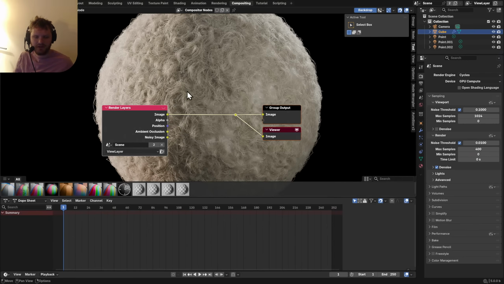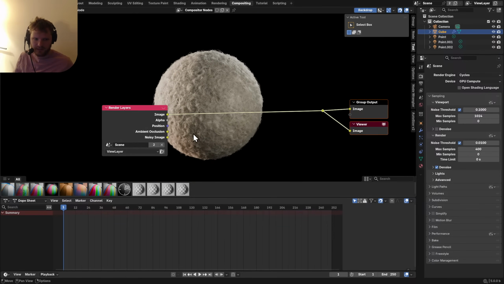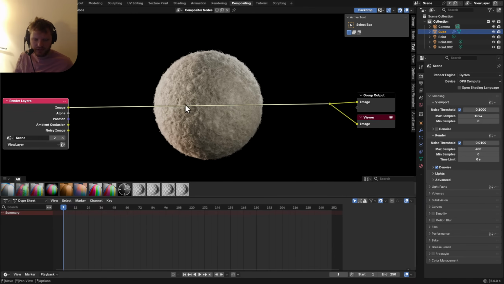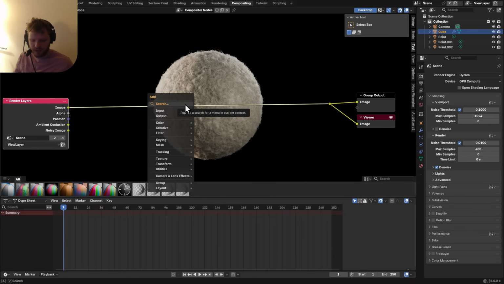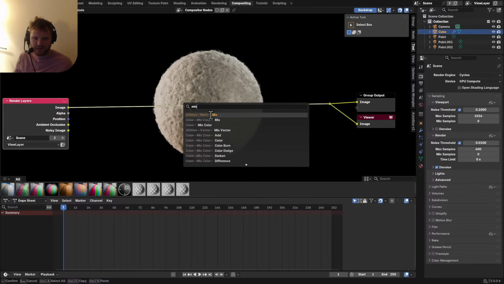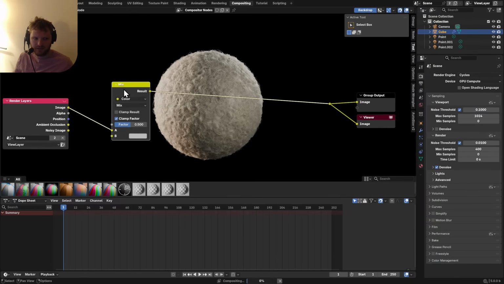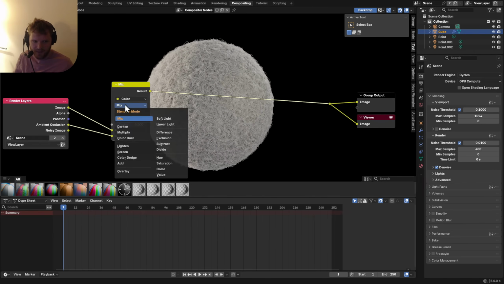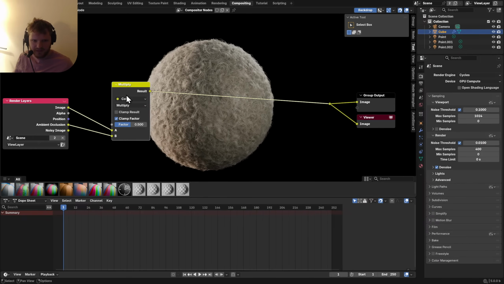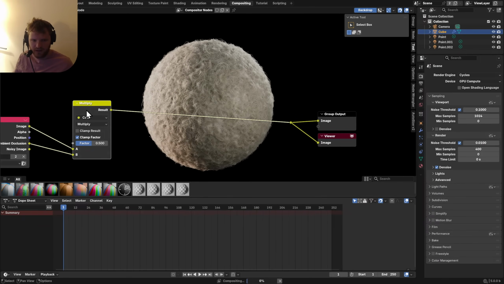Okay. So I'm going to make a new node group, and let's see what magic we can do. I'm going to start by mixing this with an ambient occlusion. Okay, so ambient occlusion gives us all this detail, right? So we multiply this, and now we have before and after. Just gives it some dimension.